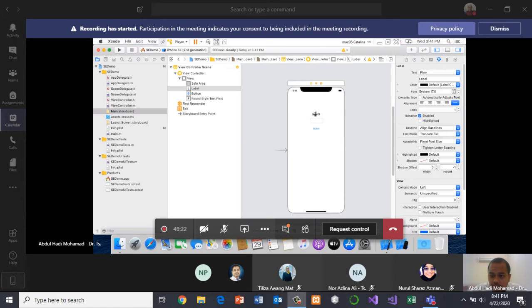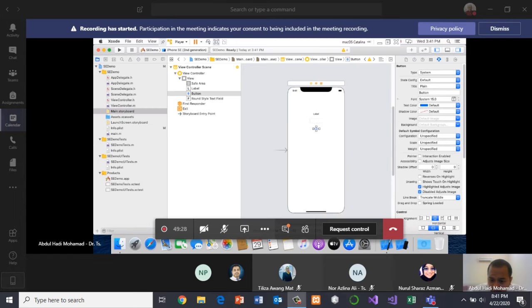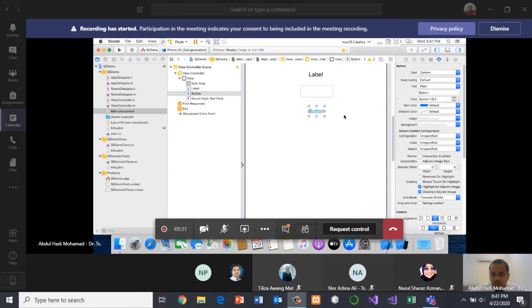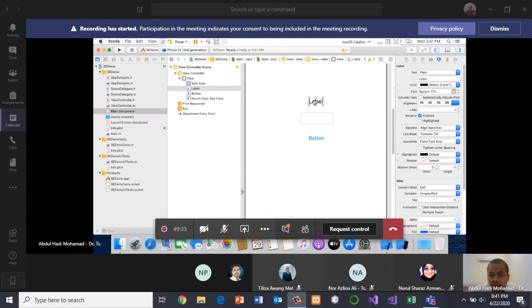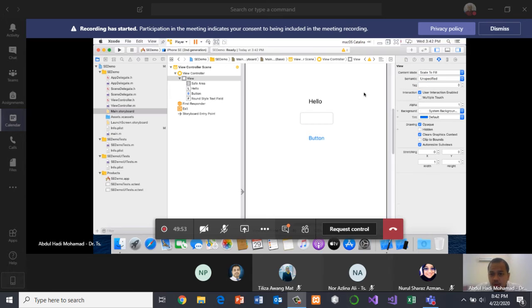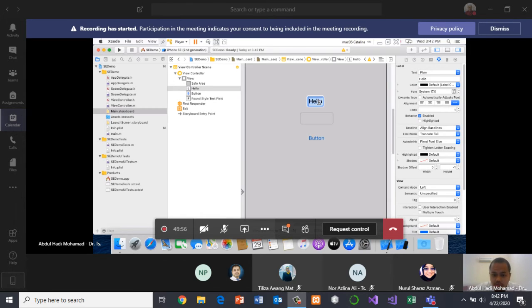Once you click any of these UI elements, it's very small actually, you can see that you can change the properties of the label on the right. So for example, if I want to change the label, I can change from here, Hello. Or I can also click from this one. So welcome to SE demo, for instance.